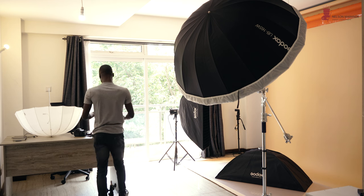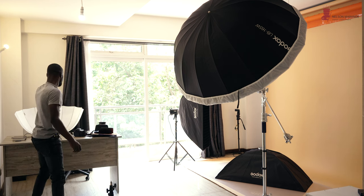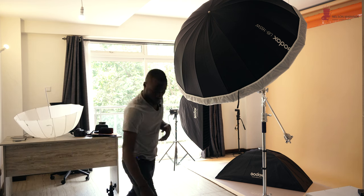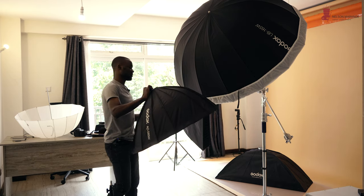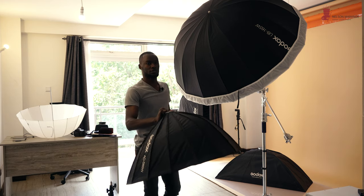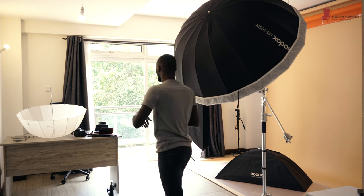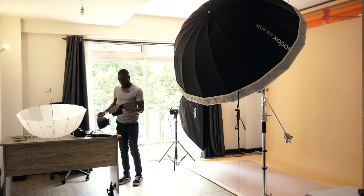And for the key light, I'm thinking of using this modifier or the ADS85W on the face. So I'm thinking of using this one as the key light and this one as the fill light because it's a beauty shoot. I want to get the beauty shot, so it's just going to be the face. So I don't really think that I'm going to need the strip box.